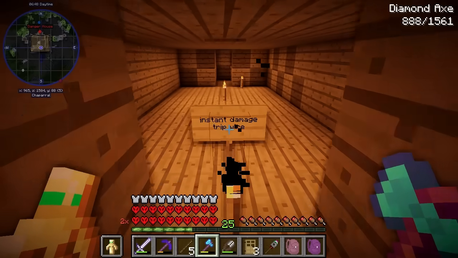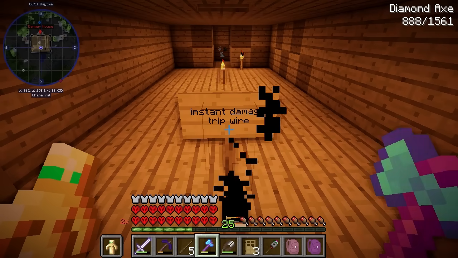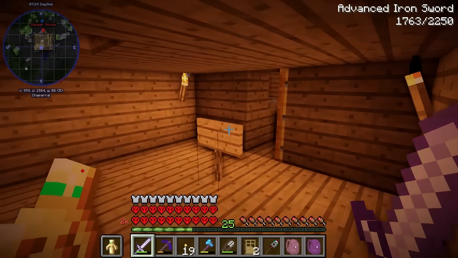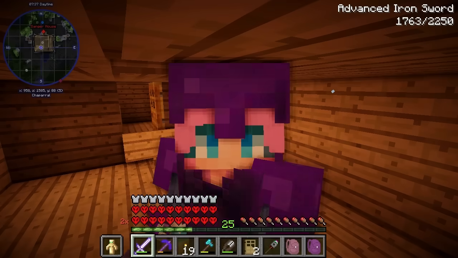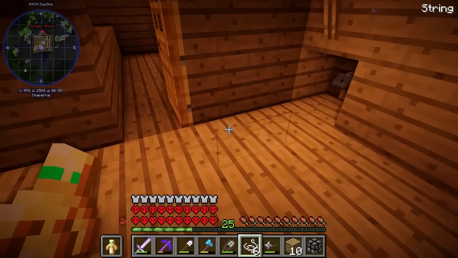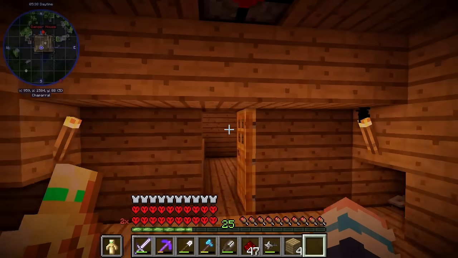Once they clear this challenge, they can proceed to the next room, which is called Instant Damage Tripwire Room. So just behind the door here, I'm going to put a tripwire, which is going to set off one of these tracking dispensers to dispense an instant damage potion aimed right for their face. So here is the tripwire. It's almost impossible to see. The tracking dispenser is going to be right above the door here.